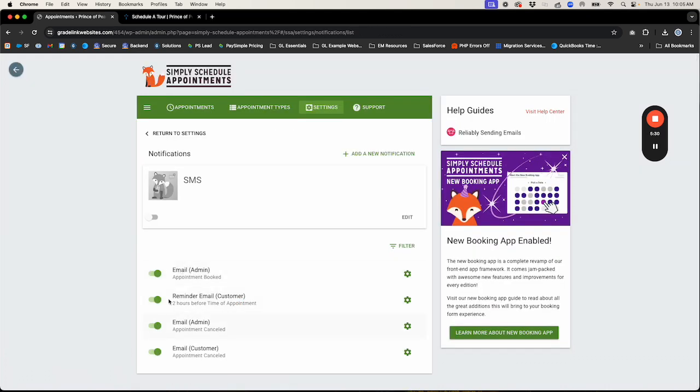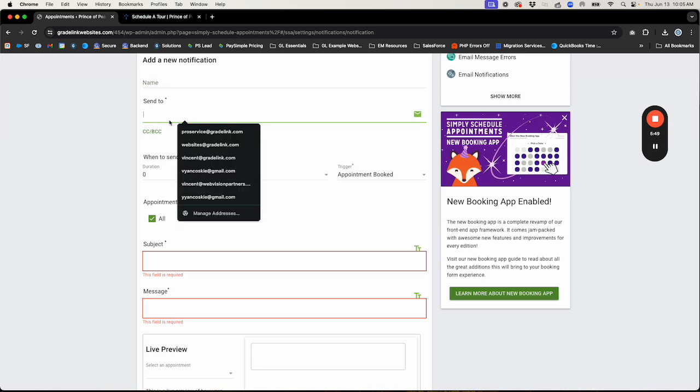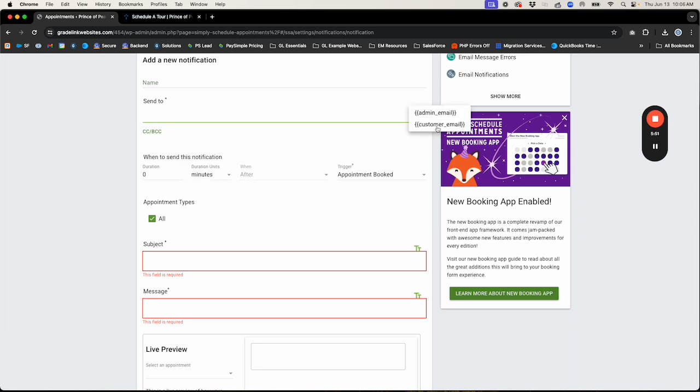And now you have a reminder email that is set up to go out 2 hours before the time of appointment. If you wish to add another notification, you can simply, under the notifications panel, there's a plus button to add a new notification, and then you would fill in all of the things that you want.